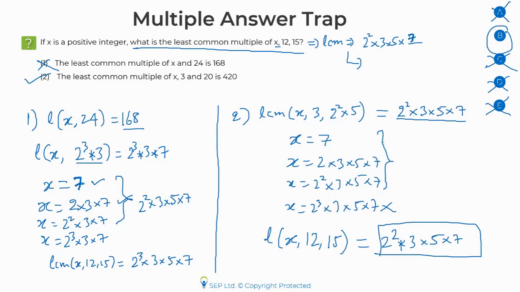So this is where I need to highlight the importance of focusing on the answer. If you have multiple cases, it does not mean you have multiple answers. I said this before also. So do not ever think that multiple cases means data insufficient. That is not correct. Multiple cases can still give you the same answer. So you'll have to go ahead, show the conviction to test out and find out whether you're getting the same answer. All right. So the correct answer is B.